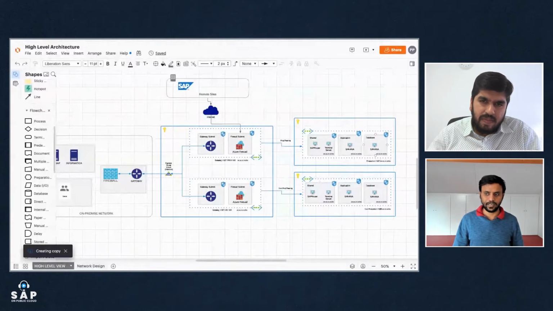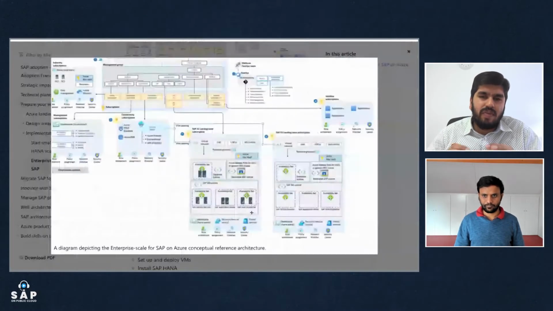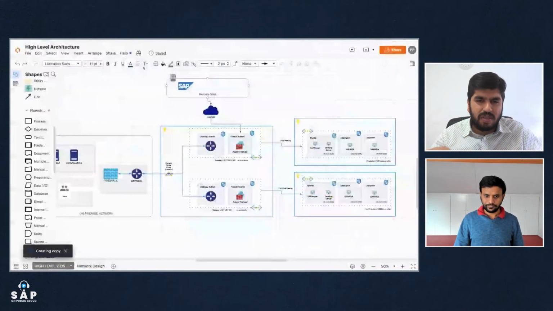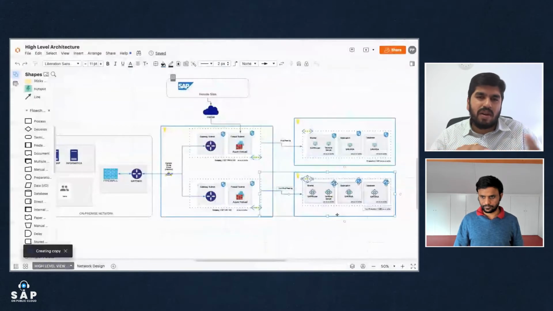So how do they get started? Basically, it ties back to the discussion you mentioned at the beginning of this podcast: the enterprise scale landing zone. What we advocate as the general practice is creating workload zones. SAP being a workload zone will have its own VNet. Then you can decide whether you need one VNet for SAP where you deploy all your environments like production, non-production, and development, or multiple workload zones, one for non-production and another for production. Typically we don't recommend combining it with non-SAP.